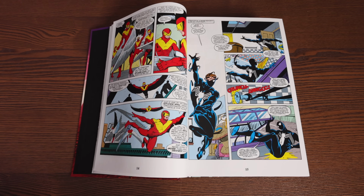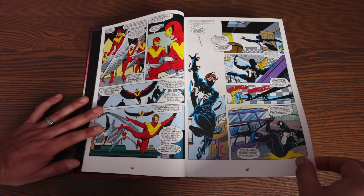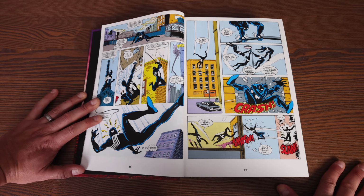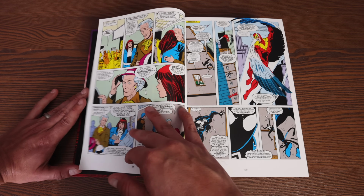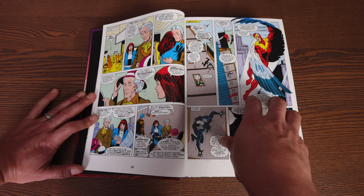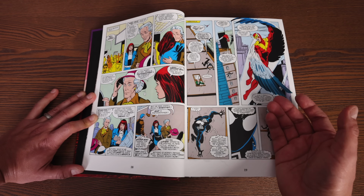It's still the black costume as we knew it from the pages of Secret Wars and then, of course, Amazing Spider-Man. But in here, you also have Mary Jane trying to figure out if it really is Peter Parker underneath that mask. You've got the whole fight between Aunt May and Peter Parker still happening in the very first issue because he had quit school. He had left ESU, Empire State University, and he's kind of doing his own thing, and she's having financial issues. So a lot of that was already established in the pages of Amazing Spider-Man and Spectacular Spider-Man.